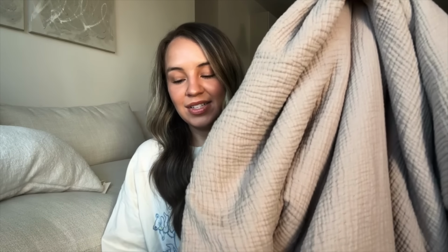Perfect. And to me, the star of the show is the blanket. You would think, oh, cute, a little muslin blanket throw, and it's got this cute little fringe. It's so cute to lay over the couch or over the end of the bed. Perfect for that. The color, yes. The inside, are you joking? Are you kidding? When I saw this, I didn't realize it was like that on the website. I was like, oh my God, I have to sleep with this tonight. There was no option. I threw it in the washing machine literally immediately, and I slept with it, and I have not stopped sleeping with it. It goes with me everywhere.